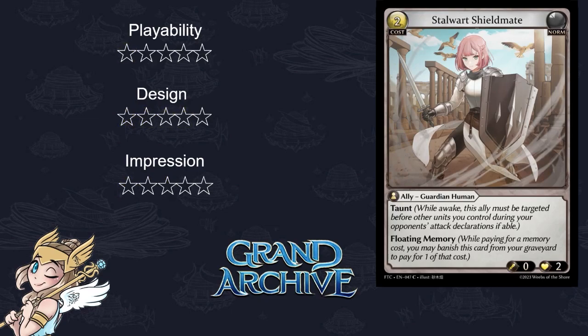Stalwart Shieldmate, a 2-cost with taunt and floating memory and a 0-2. Impression, 5-star. It's solid. The art's nice. I like the keywords, the keyword taunt, the keyword floating memory. Perfect. And it's well costed. Design, I'm going to give it 5 stars as well. It's something this game needs. It's a great introduction to taunt. Very basic. Won't really need many questions about it.